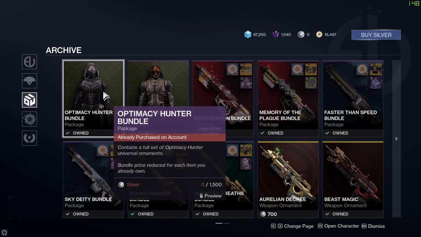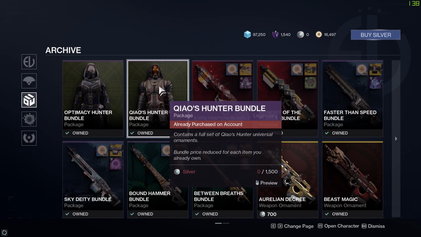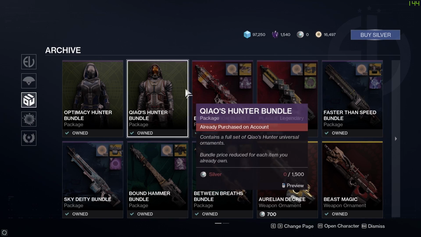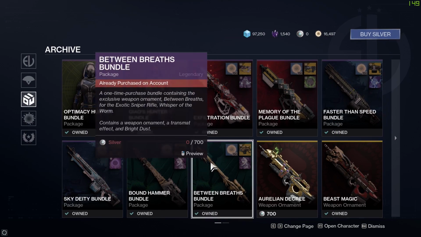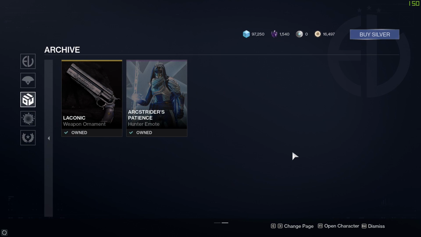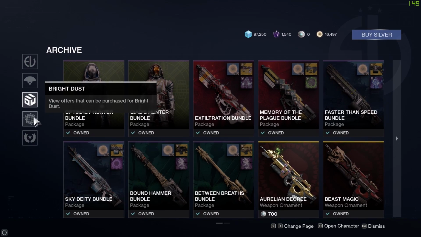Okay, we've got Optimacy Bundle. You've got the whole lot of... Oh, this is quite neat, isn't it? And then Kia Hunter Bundle. There's bundles for old Eververse stuff. Let's see what we've got here then. Pretty much all the old seasons. Has it got the Thorn ornaments? No, they just don't want to give you the old Thorn ornament.